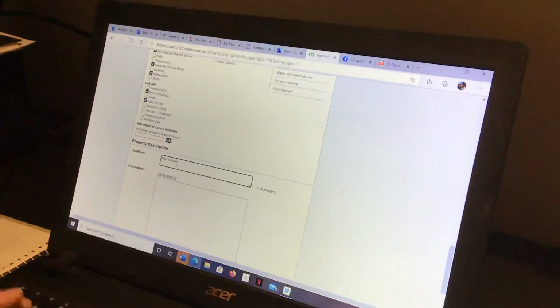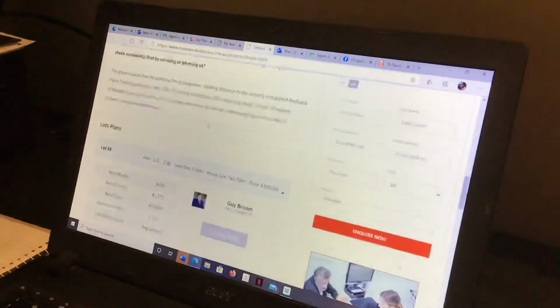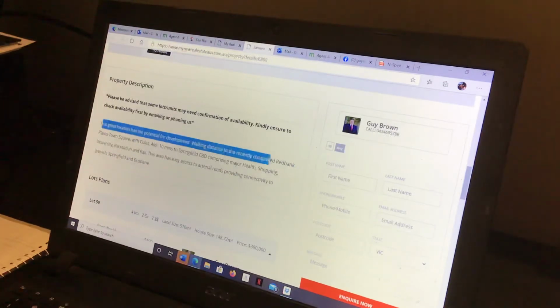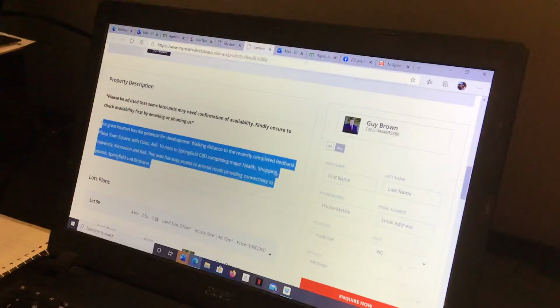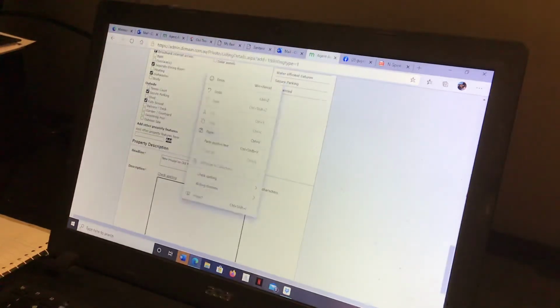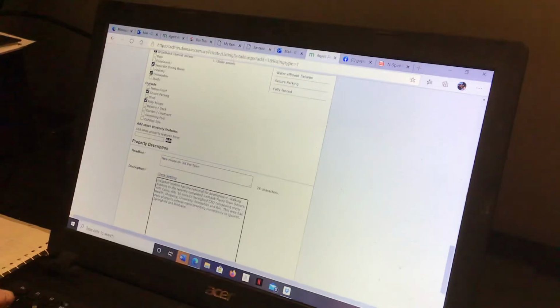New house on old pit. Town. Then we can go, where's the listings website? We can go to here and we can lift some of this, whatever the information might be. So you can just mix and match this to what you need it to say and what the area is.